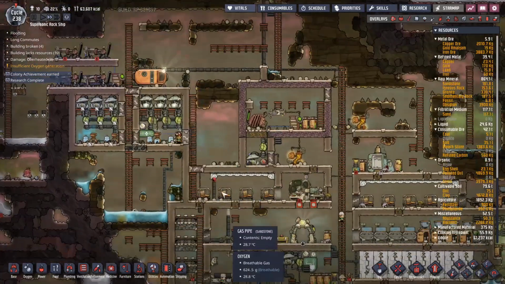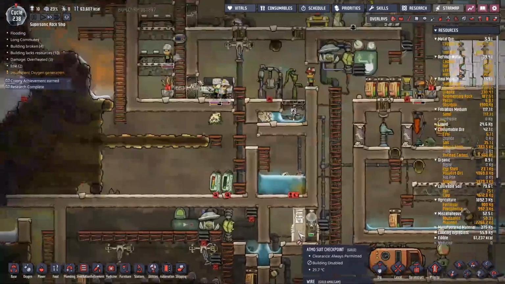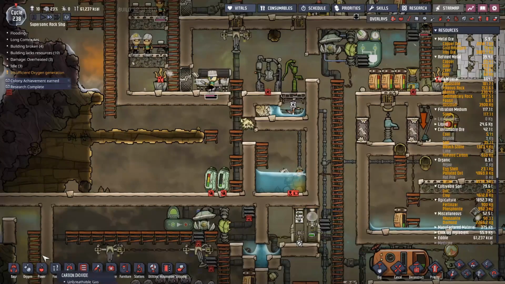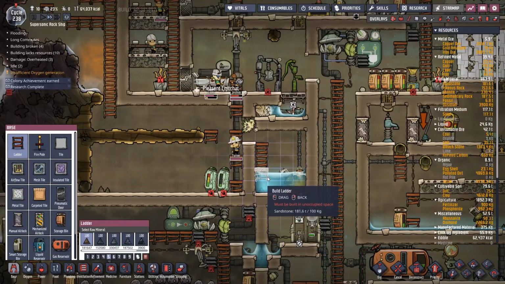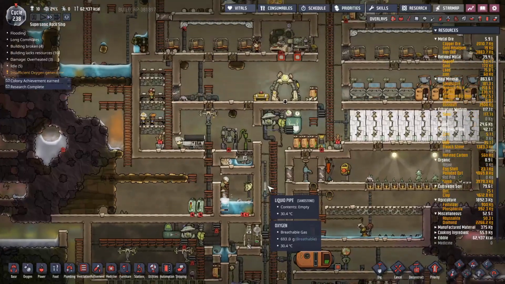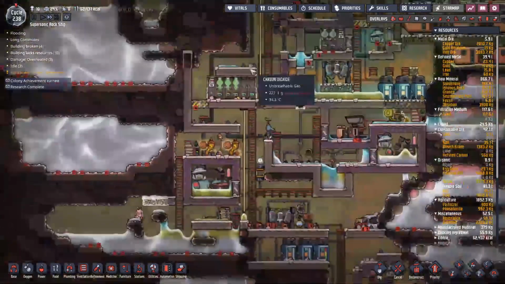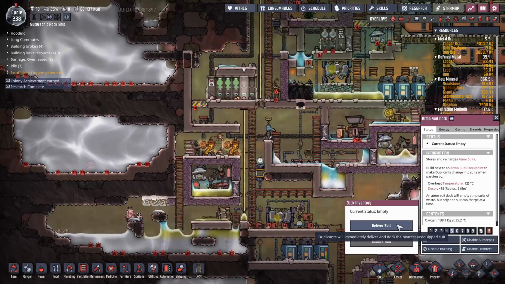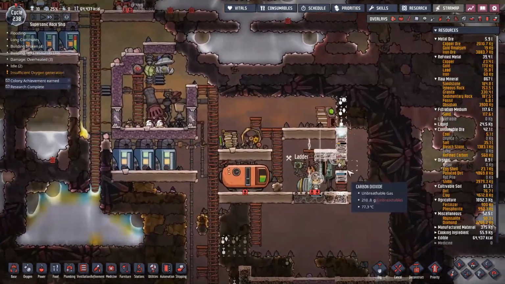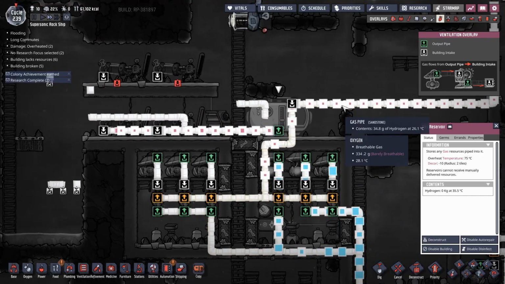Alright, so it's still a bit iffy. We've got a lot of hatches lying around. Did I not power that? Right, that makes total sense. Let's get a little bit more power in there. These suits, which I keep losing suits. Oh, I see, because our dudes are down here. Right, so I think this is... We've got minuscule amounts of hydrogen coming in.